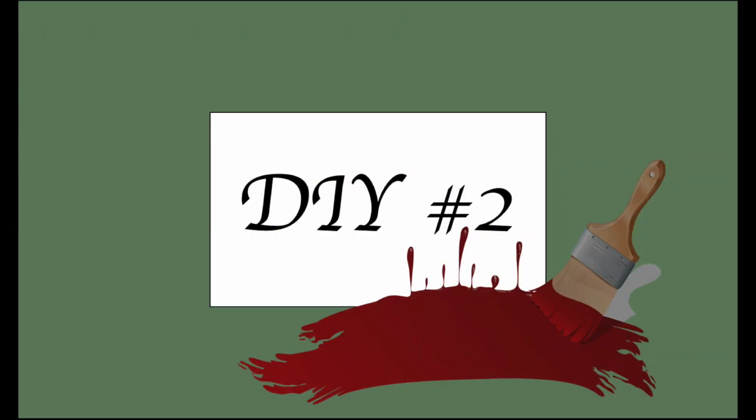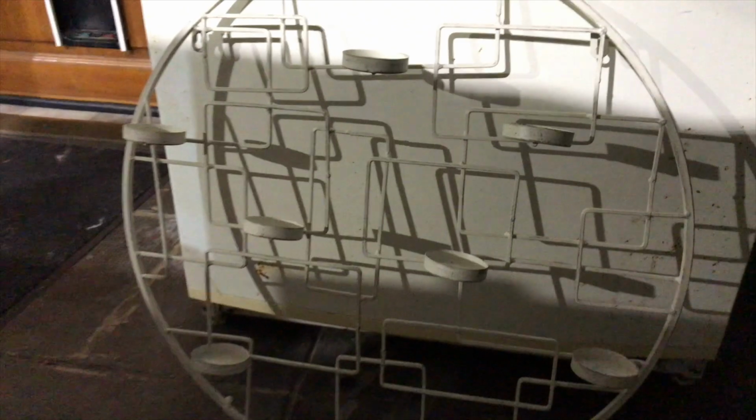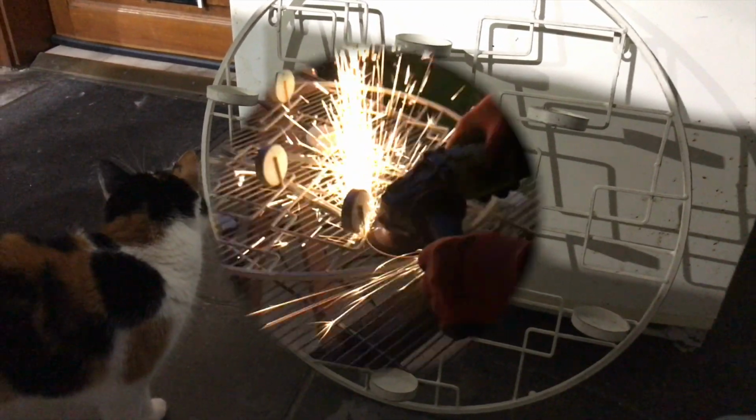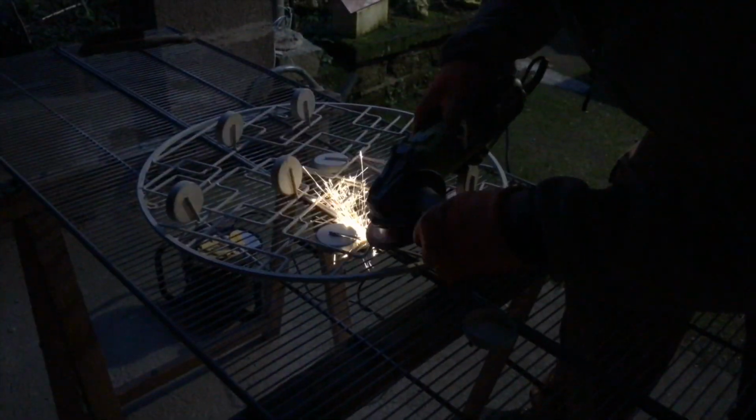For my second DIY flip, I have this piece. You've probably seen pieces like this before, with loads of places where you can put tea lights on, from the 80s, 90s, I think. So I needed to get rid of those tea light holders, and here is my hubby helping me. I'm afraid of that thing.